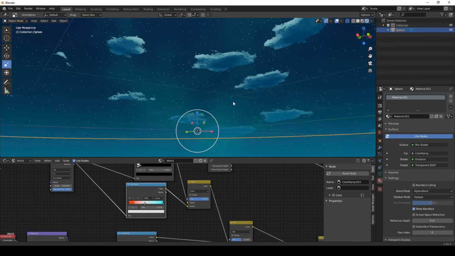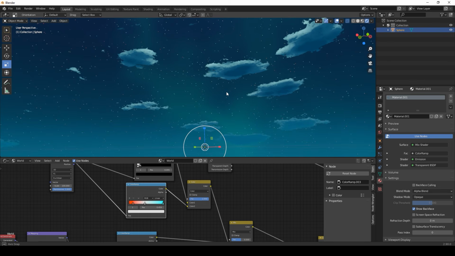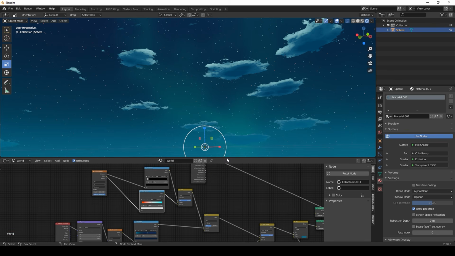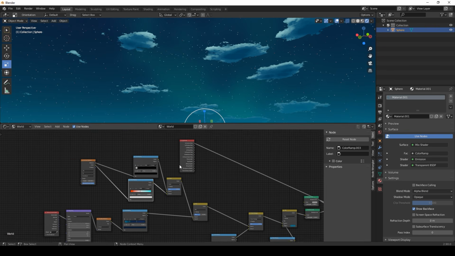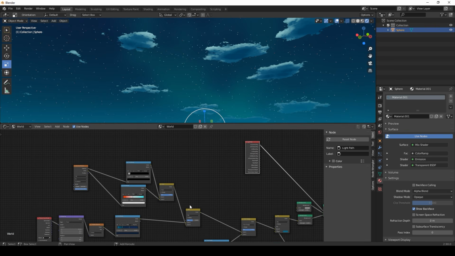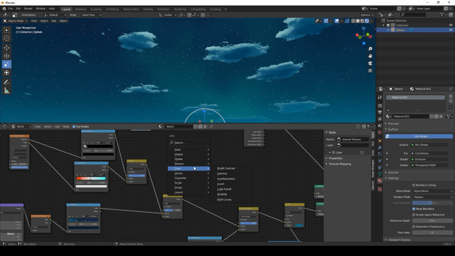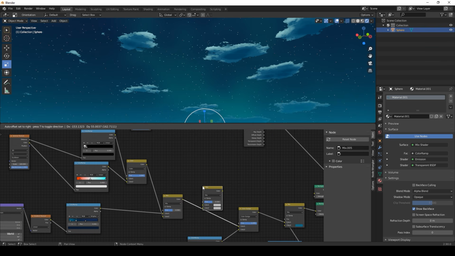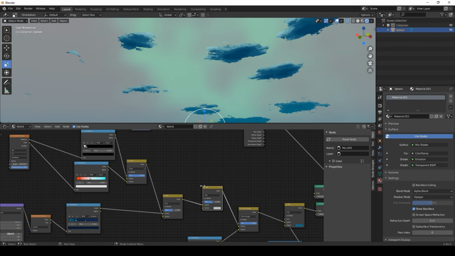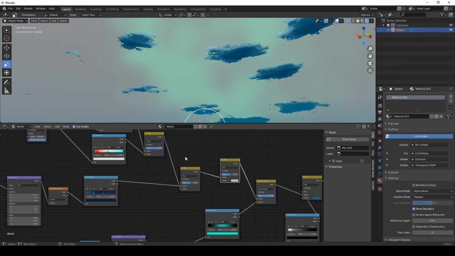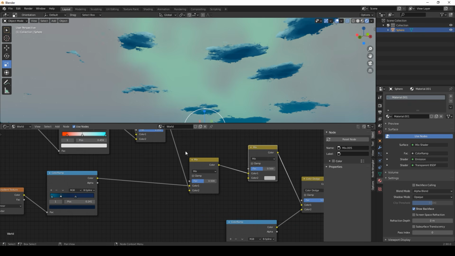Okay, and now I want some extra stars that are located near the Milky Way. And to do this, we are going to copy paste our Voronoi. Let's set this one to 200. Let's mix it in using a mix RGB node. Oh yeah, before I forget, let's set this mix node to screen.